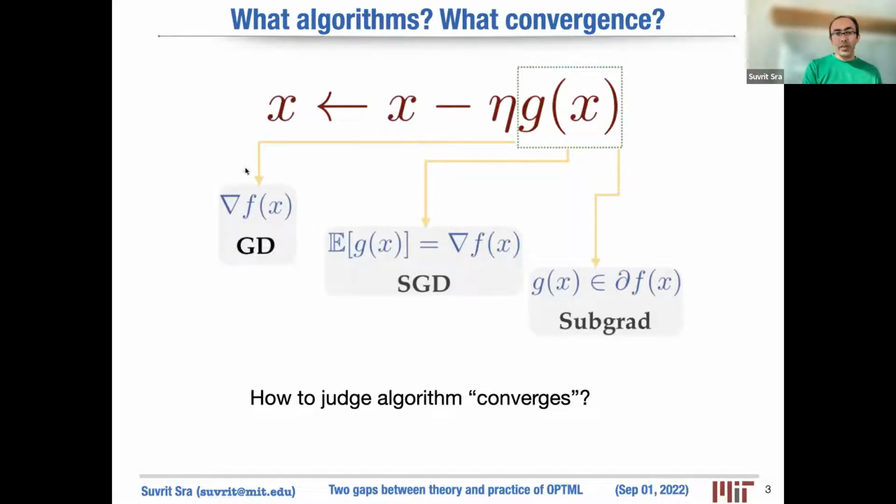And G could be the full gradient, then you get gradient descent. It could be a vector which in expectation is a gradient, you get stochastic gradient descent, that's the de facto choice. And it could also be some kind of subgradient when things are not differentiable, etc., etc. But the kinds of optimization methods we use in machine learning take roughly this structure. I'm simplifying some details. And when we start trying to study theory about these methods, the first kind of question that comes to our mind is, does it work? What does it mean for it to work? Does it converge?